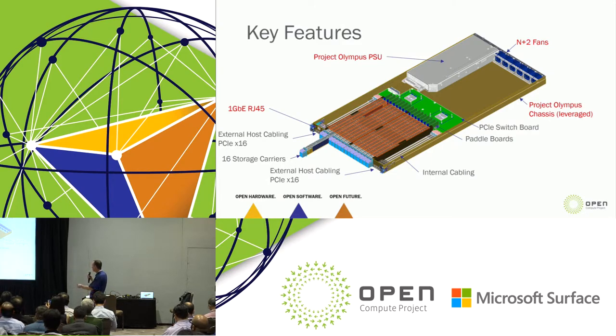Those carriers are going to plug into what we call a paddle board. Now, you don't go out and find naturally existing in nature a PCIe x8 right angle connector that translates something into this form factor, right? So the connector itself doesn't exist, so we're putting together a two connector paddle board solution in order to get there, and we'll be working with the industry to see if we can standardize that and make it more elegant going forward.